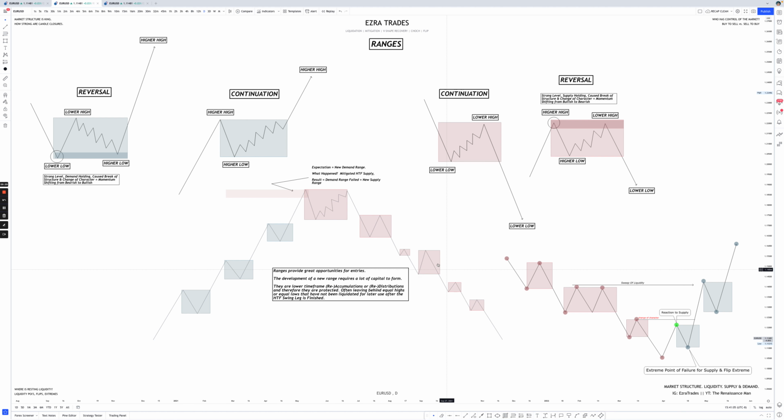Remember that it takes a lot of money to build a range, and it's unlikely to be breached until we've reached the higher time frame intentions, right? If we're continuing to the downside, then we are not going to take it until we fulfill a new low. There's no pullback, there's no reason to continue, there's no reason to liquidate those areas, right?